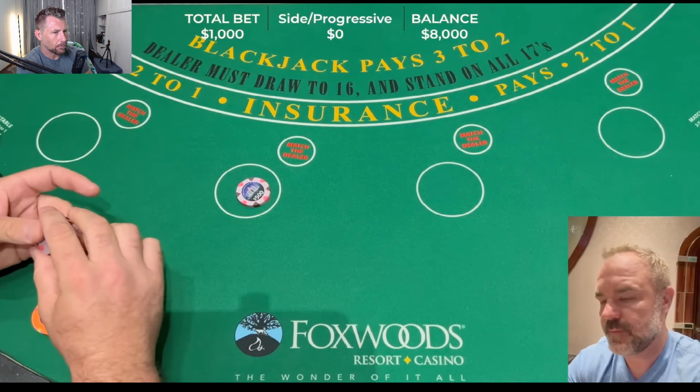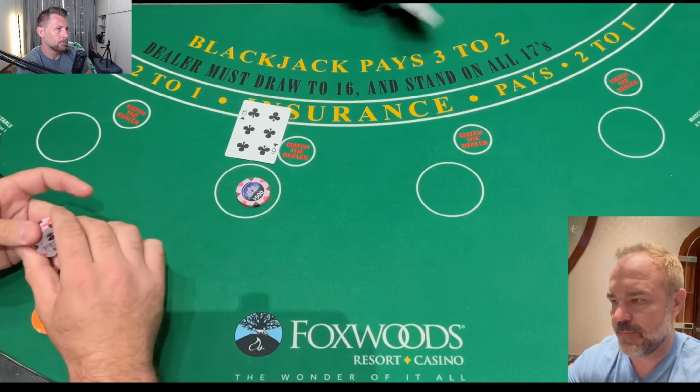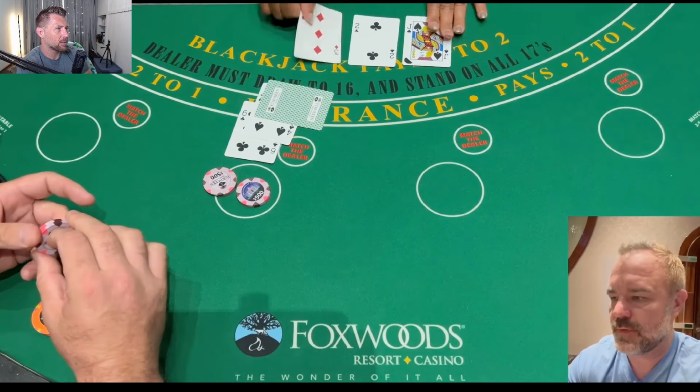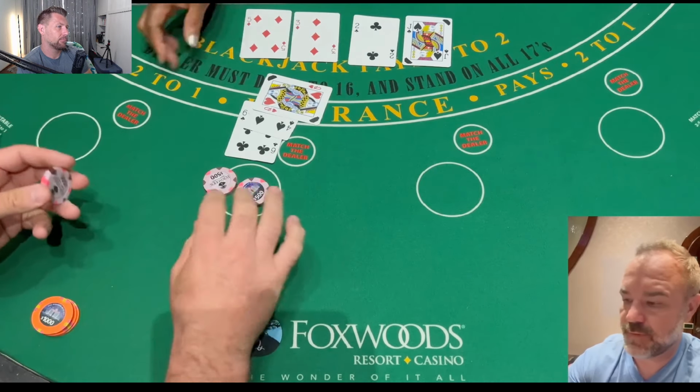$1,000? It's going to be a little battle today. Yeah, we got a little bit. Double your 10 against the 2. Got about 20 more minutes or so, 25 more minutes. 15, 20. Be an ace. There's a 20. That's a win.